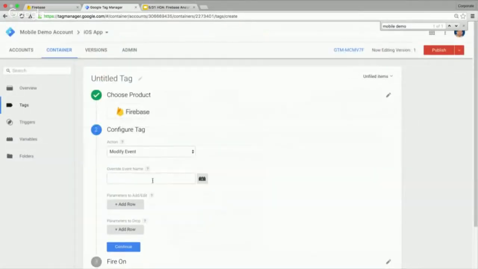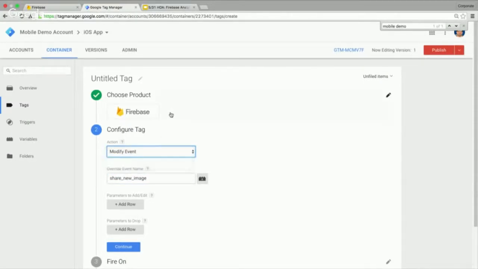So when this occurs, what we could do is, I'll just show an example of what we could do, share new image, right? So now when I save this tag and this container is published, every time that share event occurs within the Firebase Analytics implementation, before the data actually gets over to Firebase Analytics, it would be modified to this new event name, which is a great way to make sure that things are getting into the tool in the right way. So similarly, you could add new events or block them.